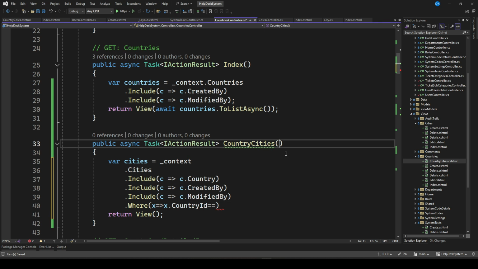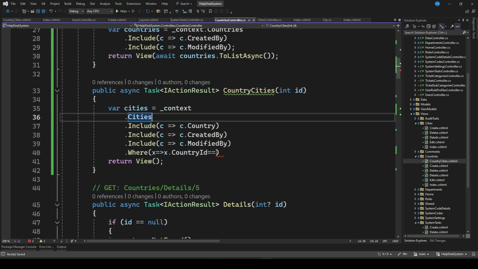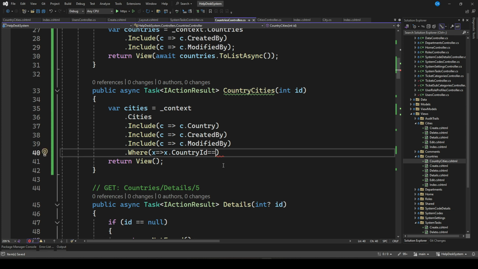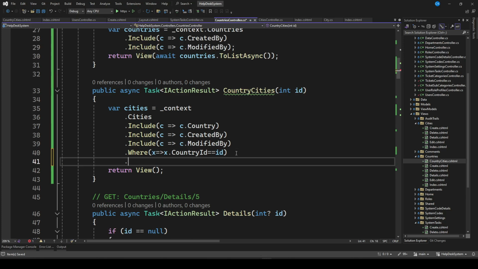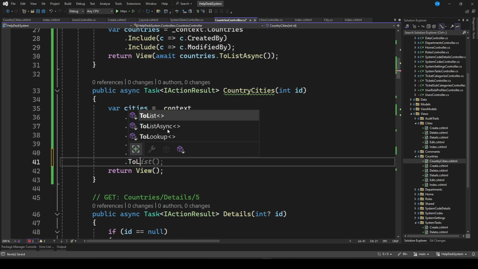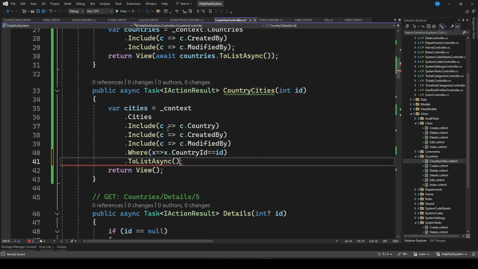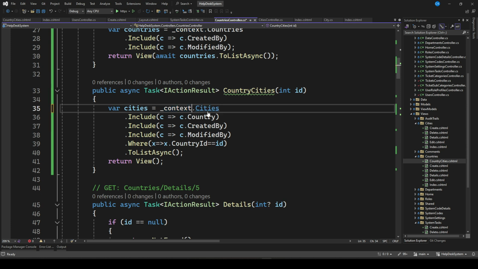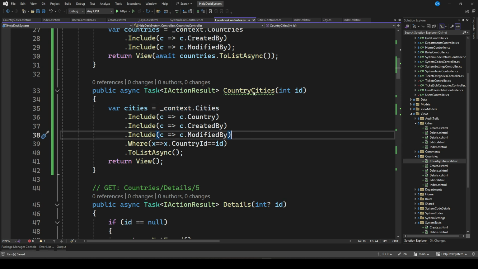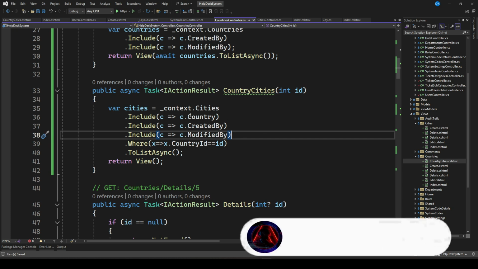Remember here we need to pass something, we need to pass ID. So here we'll say country code is equal to ID, then we say to list async. So this one now will give us all the cities of a particular country.